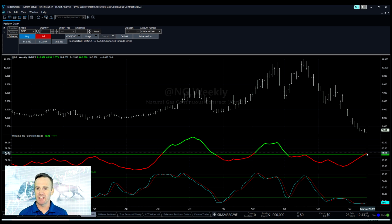But we have ADX and the weekly Mark combo 13 aligning, which when those two are in alignment, it's a very good high probability that the bottom is in. And I believe we are forming the bottom in natural gas now. So use your systems out there to look for buy indicators. Don't just go running out, because we could still decline for a few more days or even weeks. But I will be personally looking for and taking buy signals in natural gas.